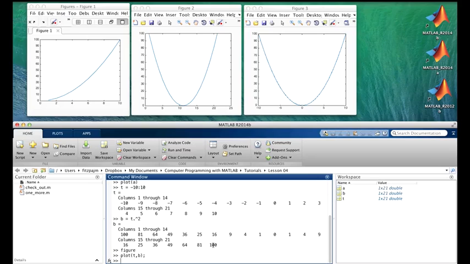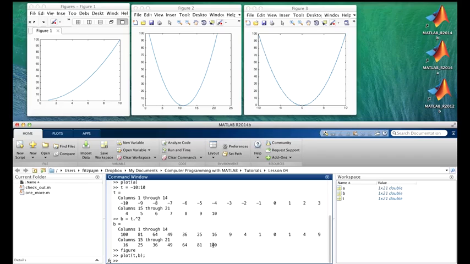It's also easy to extend this idea to put more than one plot in a figure. Sometimes you want to compare two plots right in the same figure. You can do this with plot because it's polymorphic. It accepts a varying number of arguments, as we've already seen. So let's do an example of that. We're going to plot x1 versus y1 and x2 versus y2 on the same plot.